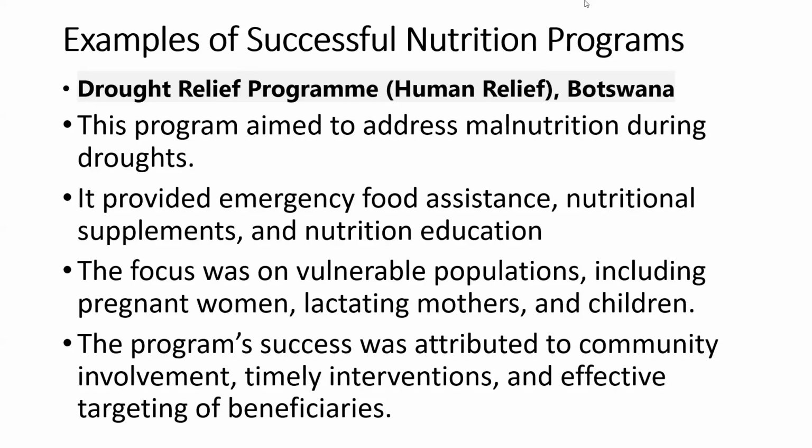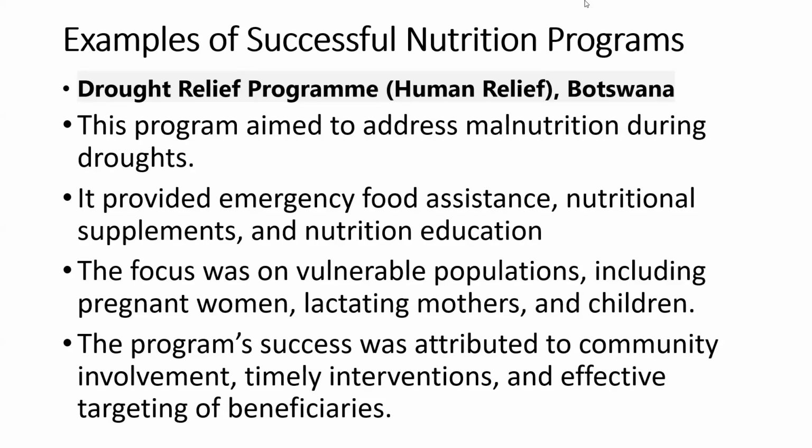Remember that resources can never go around everyone. So there must always be prioritization. And in public health, we prioritize the vulnerable population above others. So if you have more resources and you want to go beyond pregnant women, lactating mothers, and children, the next group to face is the elderly. If you have more resources still, then you move to the adolescents before you think of adults that are in the working age group, because those ones are thought of as people that can sort themselves out. So they are the last people.